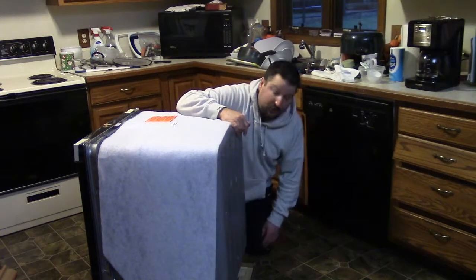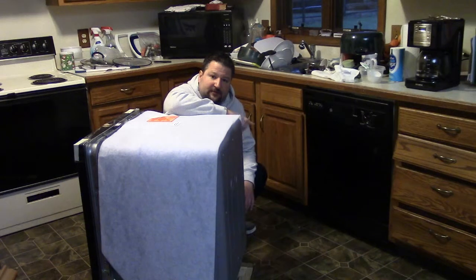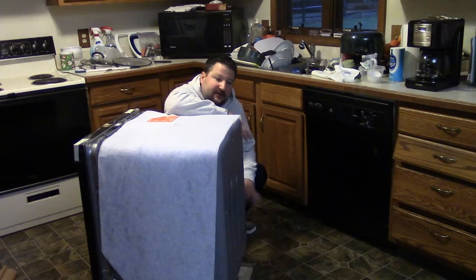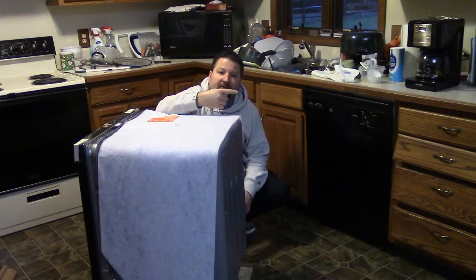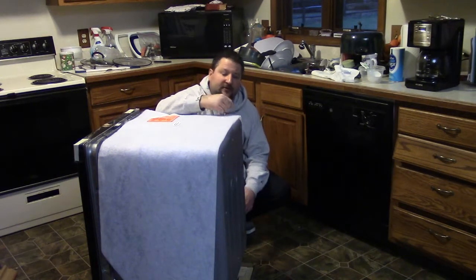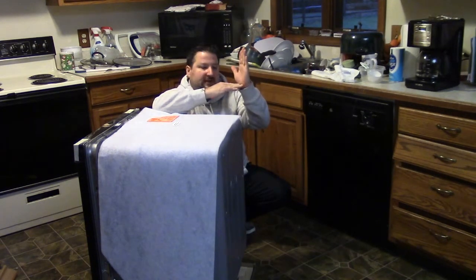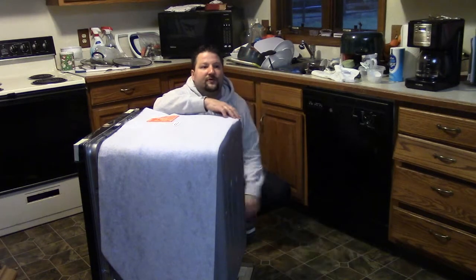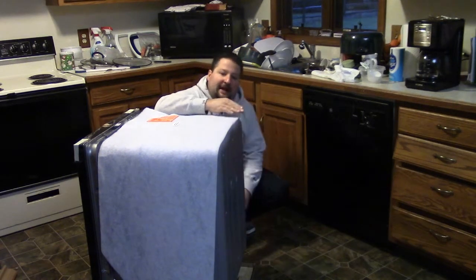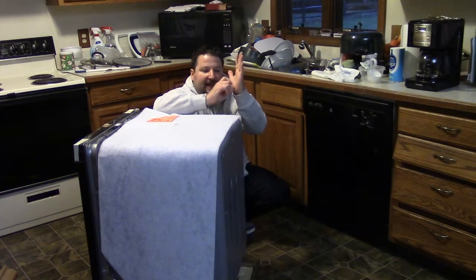One thing to do if you're doing one of these is to always check your floor first, because I've run into more and more situations where guys will come in and lay a tile floor down and they'll tile the dishwasher right into the counter. So your dishwasher is sitting here like this, and your original floor is like this. When you add a half inch backer board, another quarter of an inch for your adhesive layer, and 3/8 of an inch for your tile, you're raising it up that much.